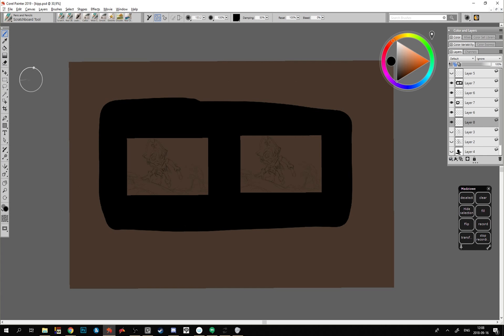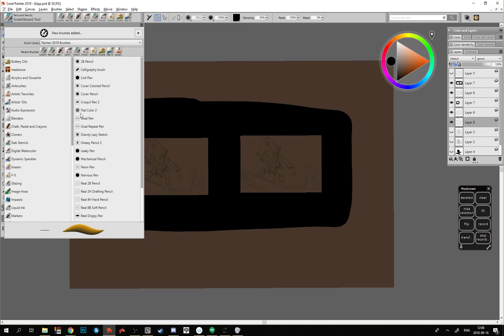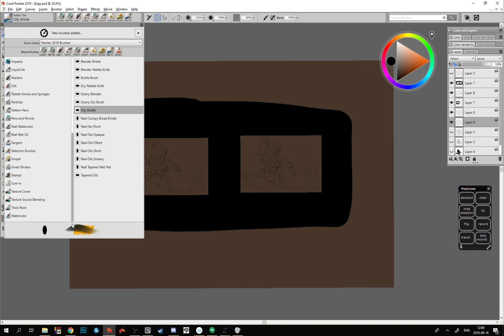I like to start with a middle value background, so I am not biased towards too dark or too bright colors, but I think for these two scenarios I will have to modify it. I am looking from time to time at the chat, so if you have questions or anything, just write them down there. I am looking for my favorite brushes. I most often just use the oils, artist oils, or just oils. Those two categories are my favorite here.